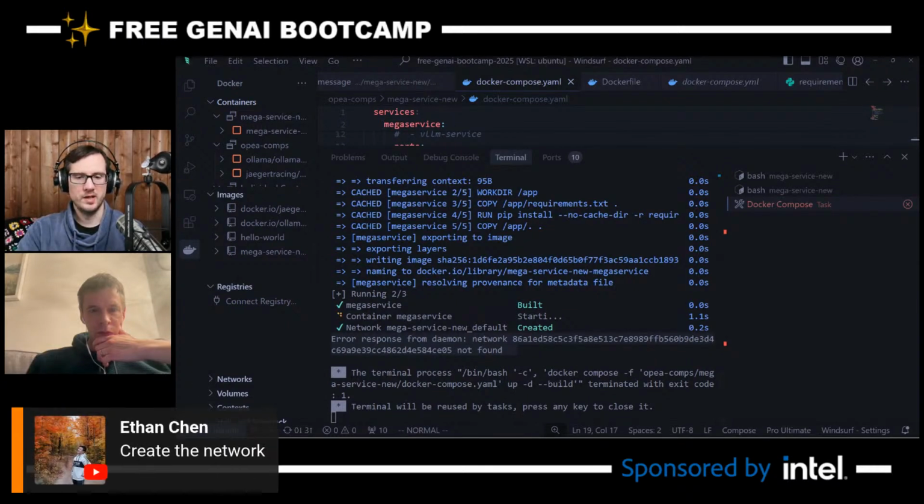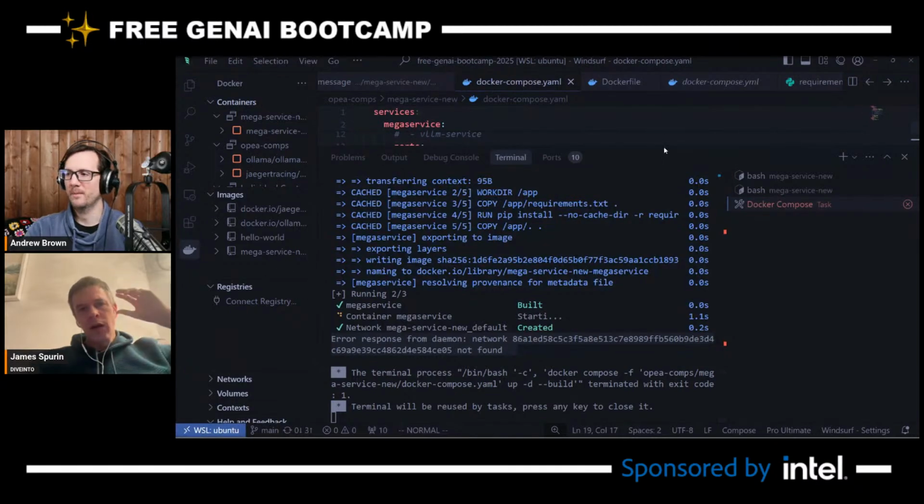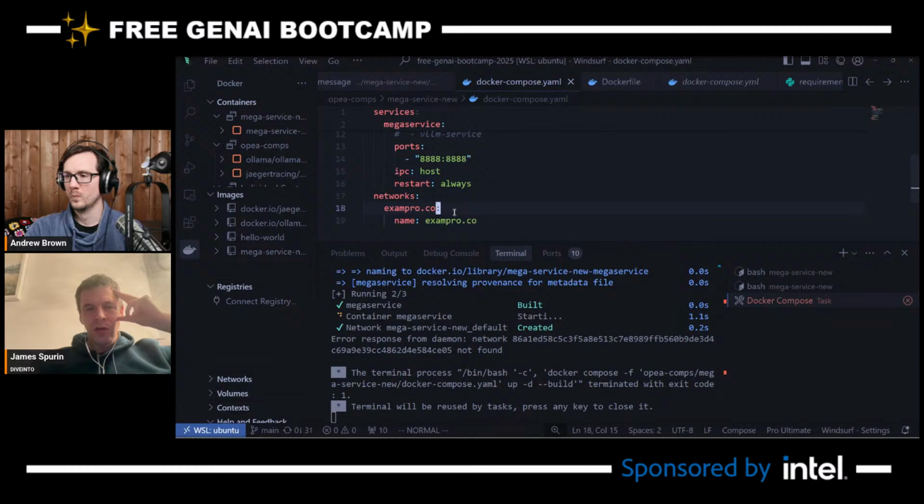Oh, we got to create the network. Oh, this is where we actually have to do networking stuff. No, normally you don't. I mean, normally we compose. Do you think because I'm running WSL that could be an issue? No. But the network is saying about there is mega service new. Hang on.